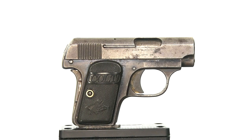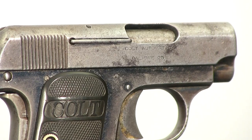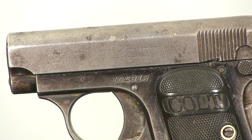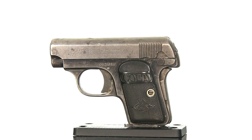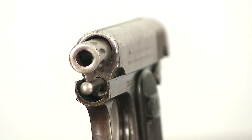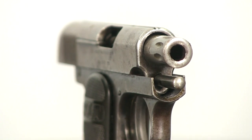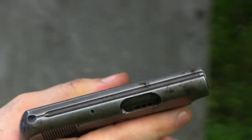These little pistols were manufactured by Colt from 1908 to 1948. It was marketed as a small concealable handgun — the barrel length is 2 inches, the overall length is 4.5 inches. It is an absolutely small handgun, and it was designed by John Browning. Colt originally did not want to make this handgun, but after seeing the popularity of FN's Model 1906, they took heed and decided to manufacture it in 1908. It was chambered for 25 ACP, designed by John Browning.